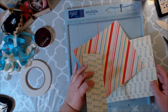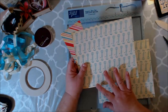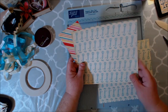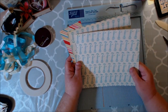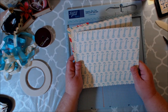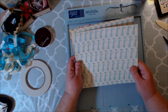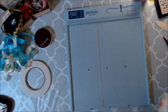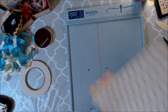Now, you do have to kind of consider that your back will be possibly laying on something. Mine's not going to be laying on anything, so it's going to go on a shelf. So I'm probably going to keep my cover pretty thin. I will add some embellishments, but I'll make sure that I have them glued down very well so that there's no issues with bending or anything like that of the flower. So I will get those on, and then I will be back with the mat measurements, okay?